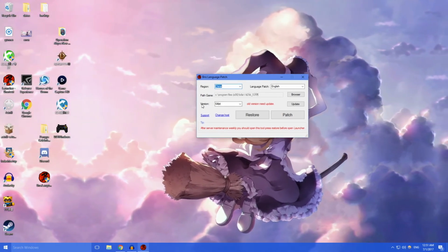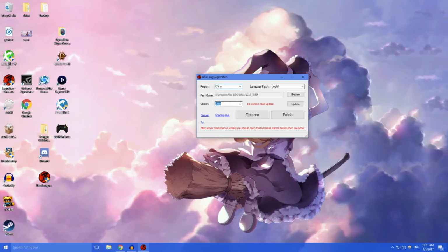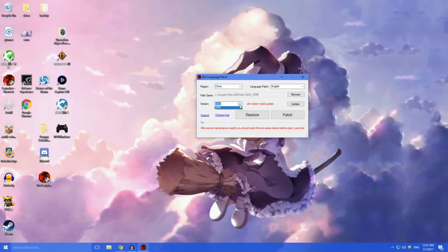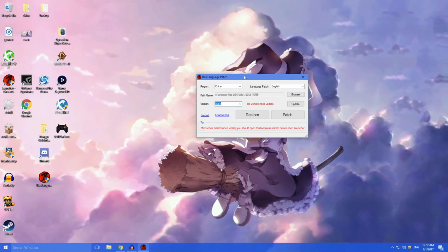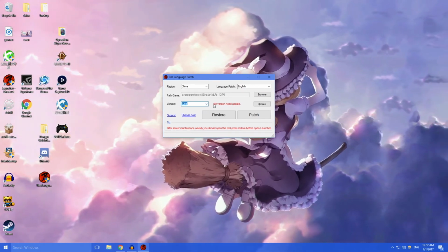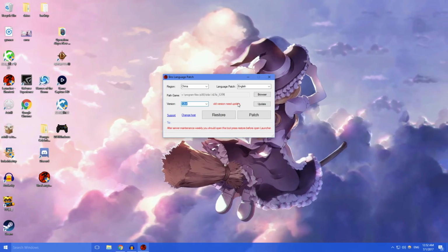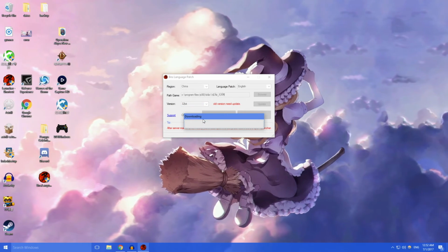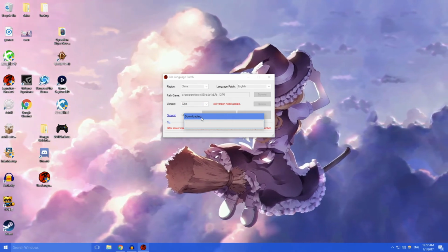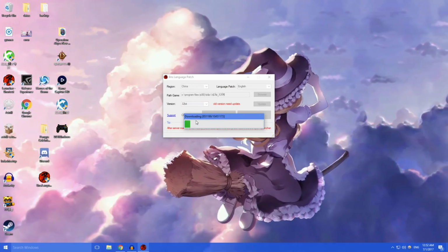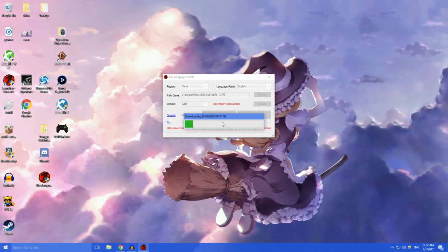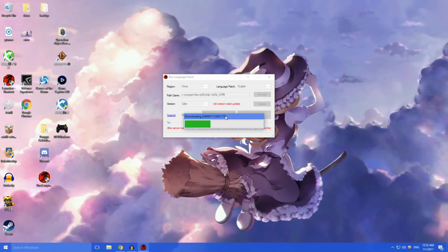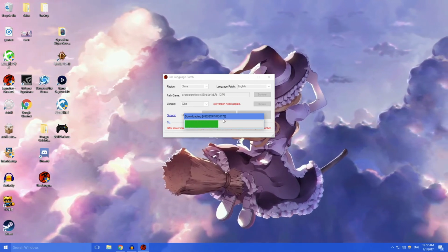Then after that, you need to know what version of the game you're playing on, whether the 32-bit or the 64-bit. In my case, I use the 32-bit. After that's done, you need to check here. It says old version, need update. Then you just click the update button. Let me show you here. You click the update button and it'll start downloading the patch. I downloaded it before, so it's quite fast, and it's only 10 megabytes. These are all in bytes, but it's basically a 10 megabyte download.